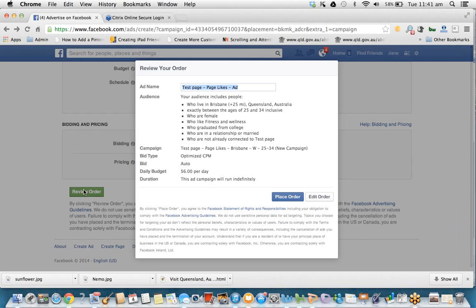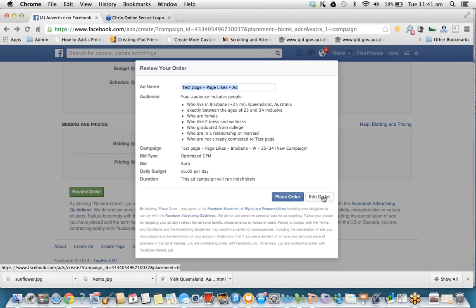Then we would hit review order, and then you go place order. So it's when you put your credit card in, which is the next step, that it will charge you. So you won't get charged yet, but this is just to say, yes, I want to go ahead with this, and I want to put in my credit card details.